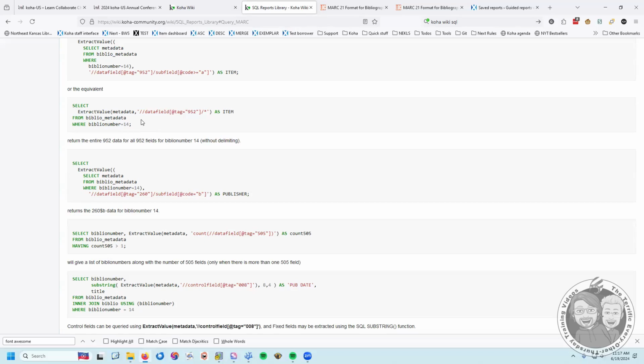It used to be that the MARC data was stored in biblioitems. There was a separate field in biblioitems that had all the MARC data, but then Koha, the community, moved the bibliographic record data into a table called biblio_metadata. That way we weren't stuck with MARC.